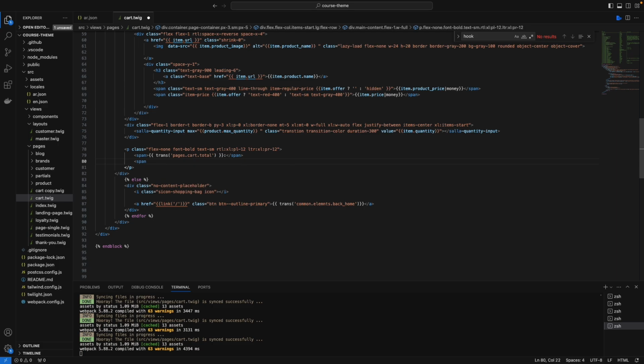Another span for the total. Before adding the total, I want to check if this item is available. If it's available, add the total. If it's not, just add a title: this item is out of stock.